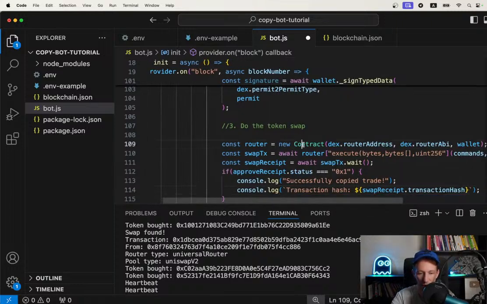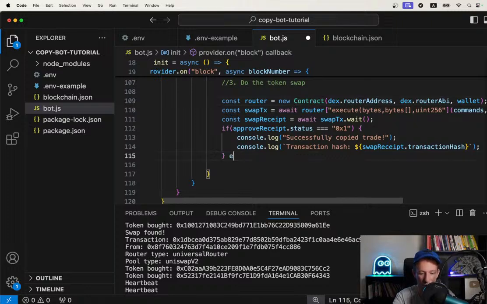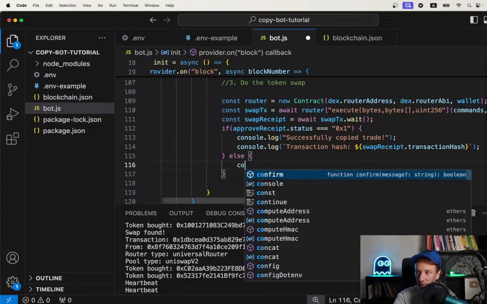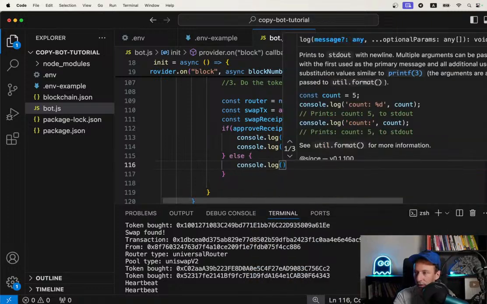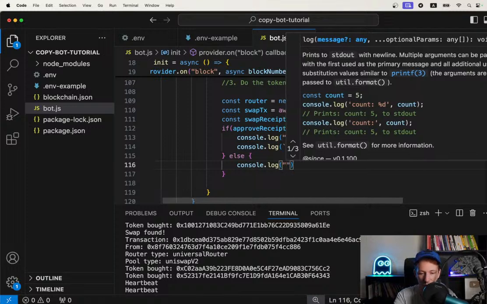Right. Otherwise, if this is not successful, let's put an error message. Couldn't copy trade, swap failed. Okay.